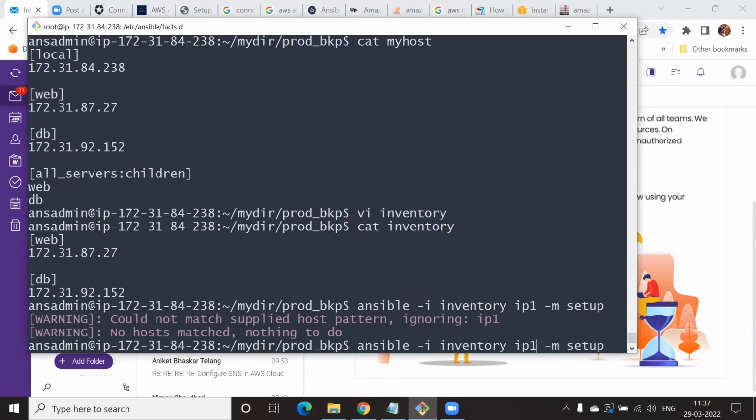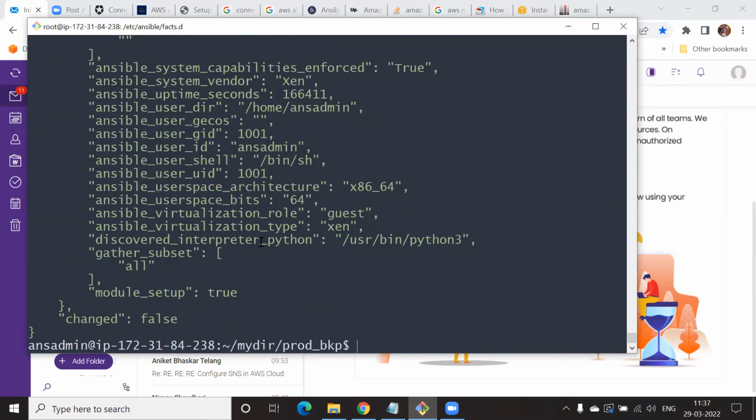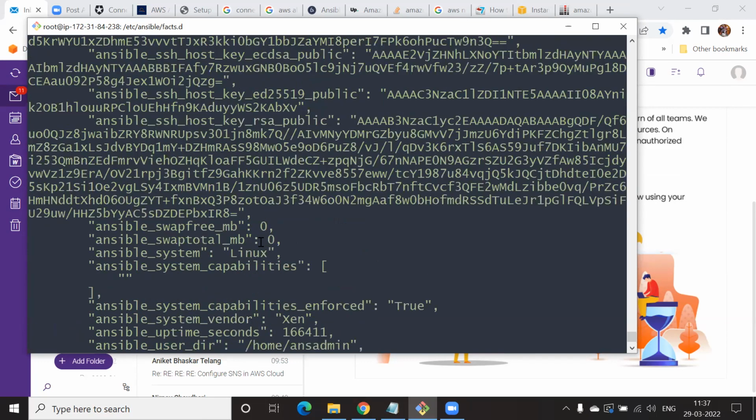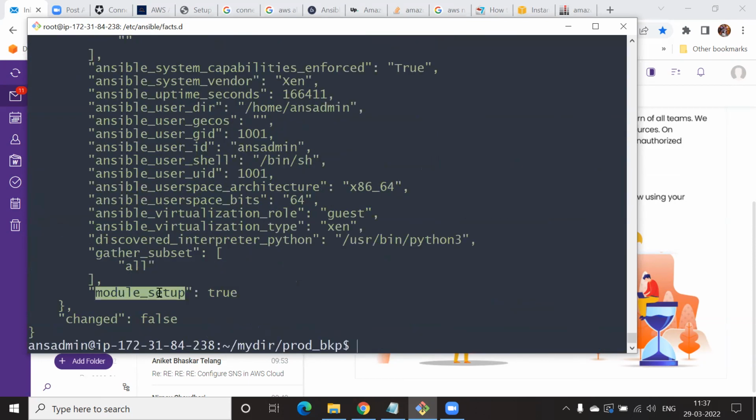IP1, we can specify groups maybe. Good answer. Okay, so this, if you recall, is nothing but the setup module. Now let's go ahead and do a grep with this one. Run the next one.